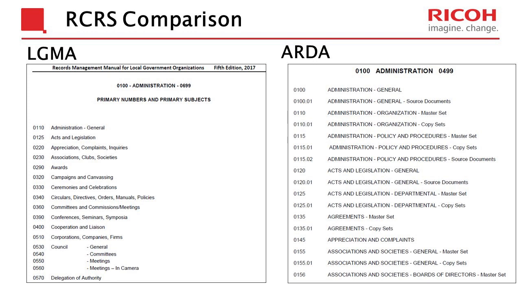If we go below one section, like this administration section, you'll notice similarities as well, right? You have administration general, and you have the rest of the different subject matter headings related to administration. But you'll notice here on the right, since this is for the provincial government, it's a little bit different than the one you see on the left, which is really designed for local government. In the local government side here on LGMA, a lot of these are what we can use today to classify records, right?